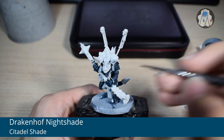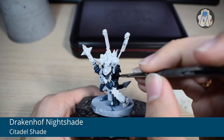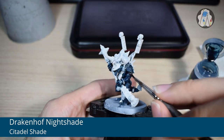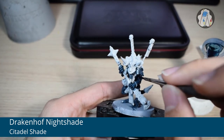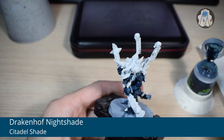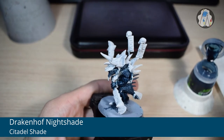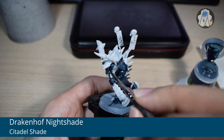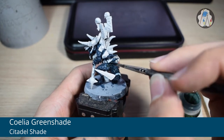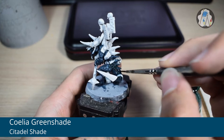Once the base coat is dry, I will shade the skin with Drakenhof Nightshade, avoiding applying on the scales. Once dry, I apply Coelia Greenshade on the scales to achieve variation in the tone between the skin and the scale.